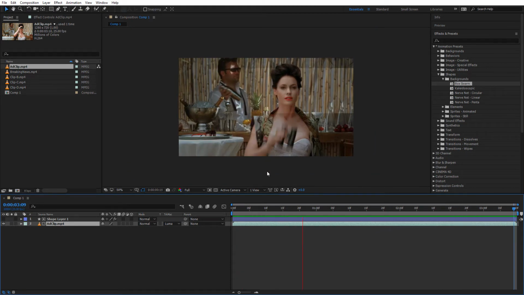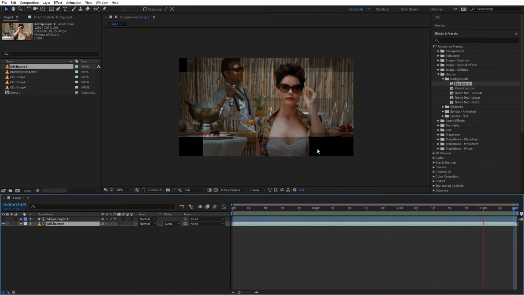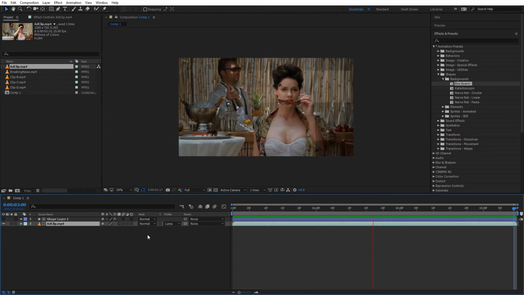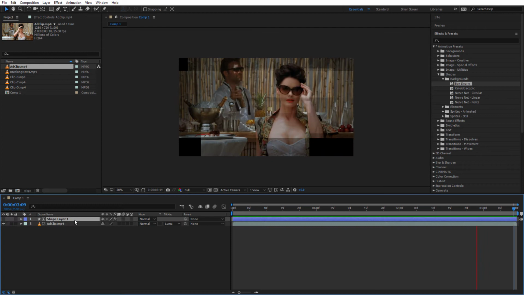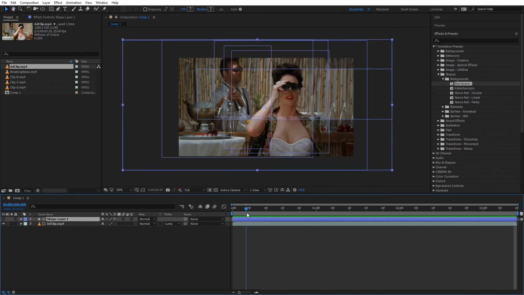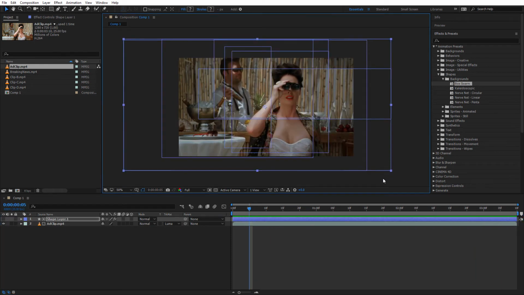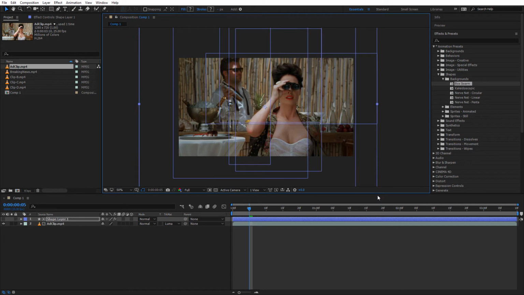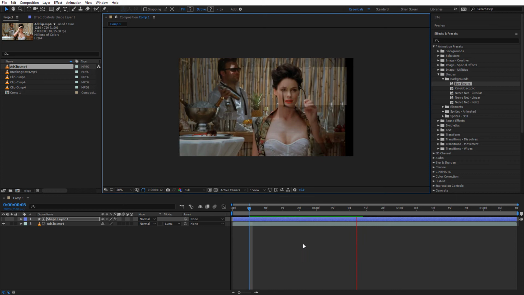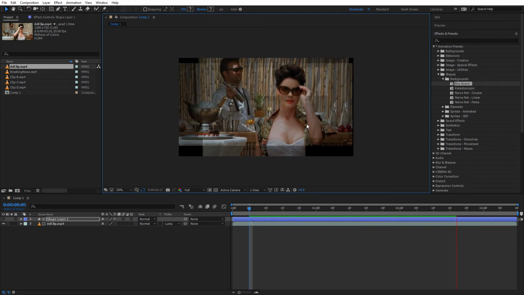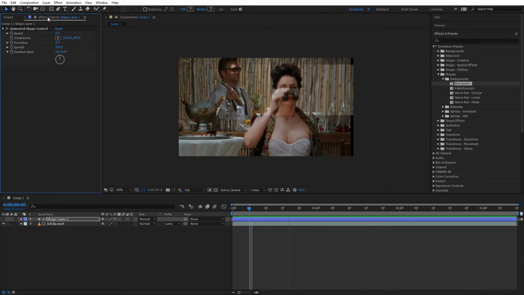And here we are. So now you have a nice effect. If you don't want, for example, to have the blacks, you can put a background, a solid layer or anything, or you can come back to the shape layer here. Let's stop our animation and start manipulating it even with the scale. Here you are. Cool. Now you have done it. It's very nice, and you can really play with it and adjust the speed, for example, whatever you like.